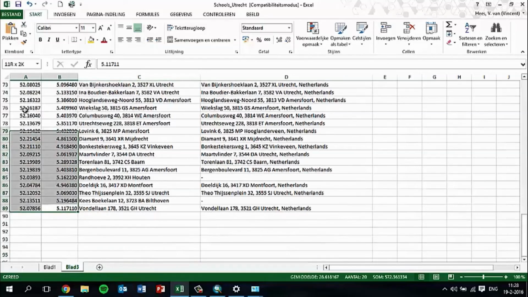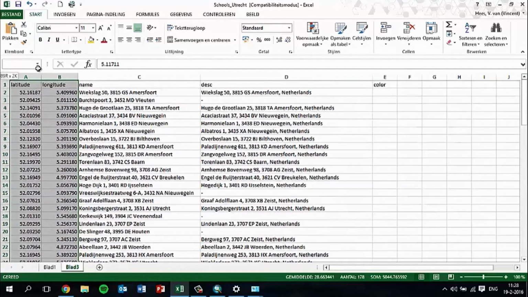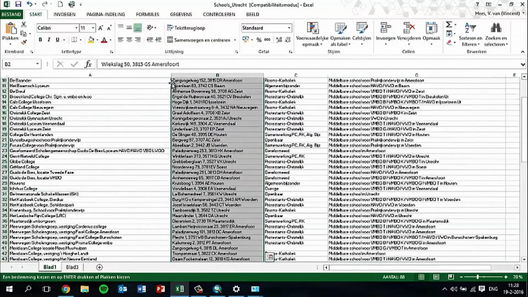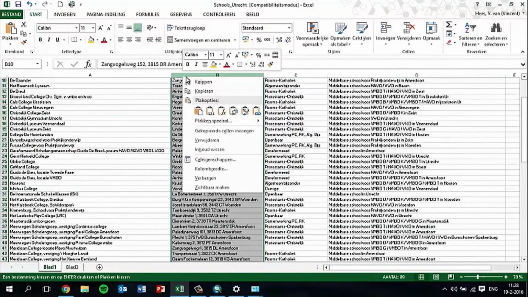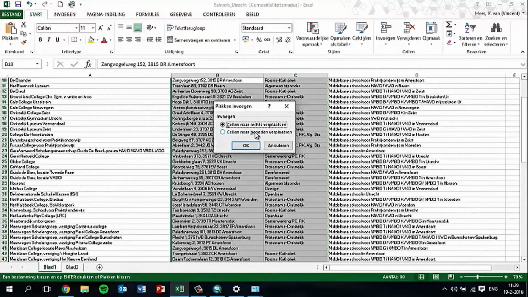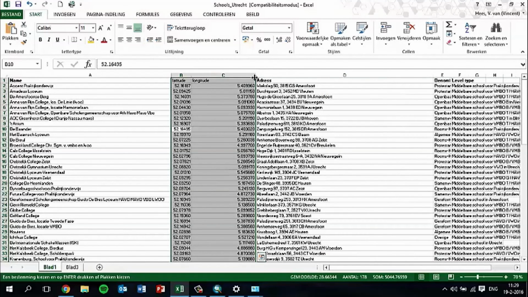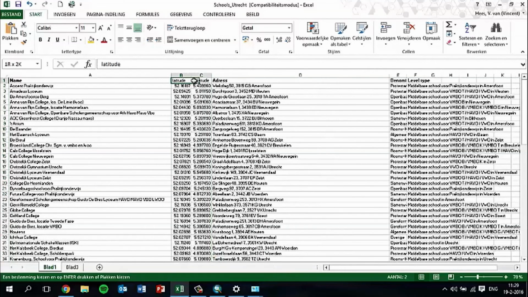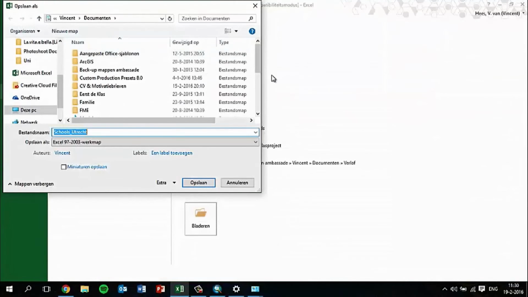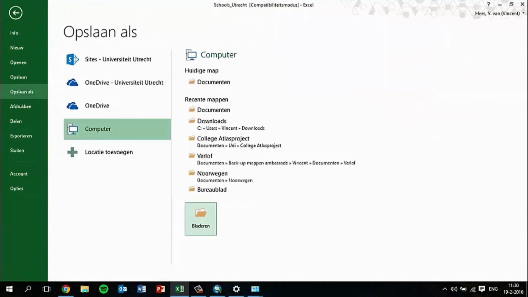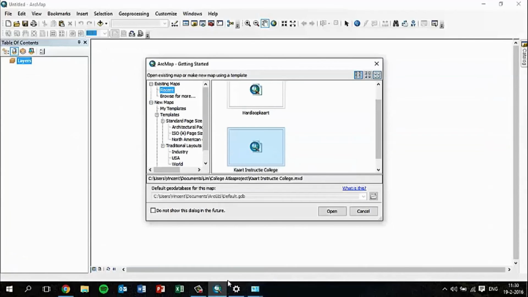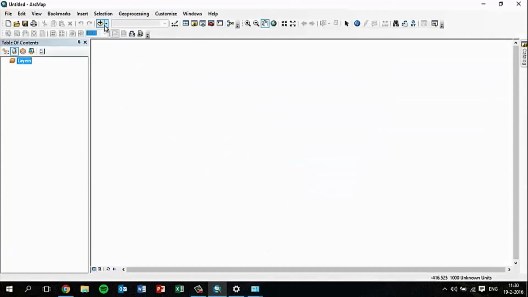I have forwarded time again a little bit here. It's all done. I copy-paste the latitude and the longitude into my old file, so I can use all the data that I have so carefully managed before. I will just prepare my data in a right way for ArcGIS later, so I will make the title headers bold. And I save my project again as an XLS file. Then I can open ArcGIS.